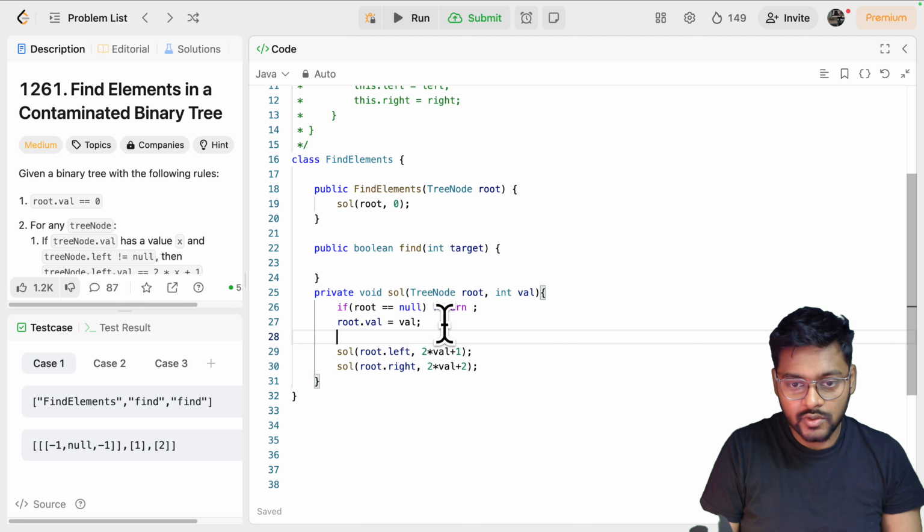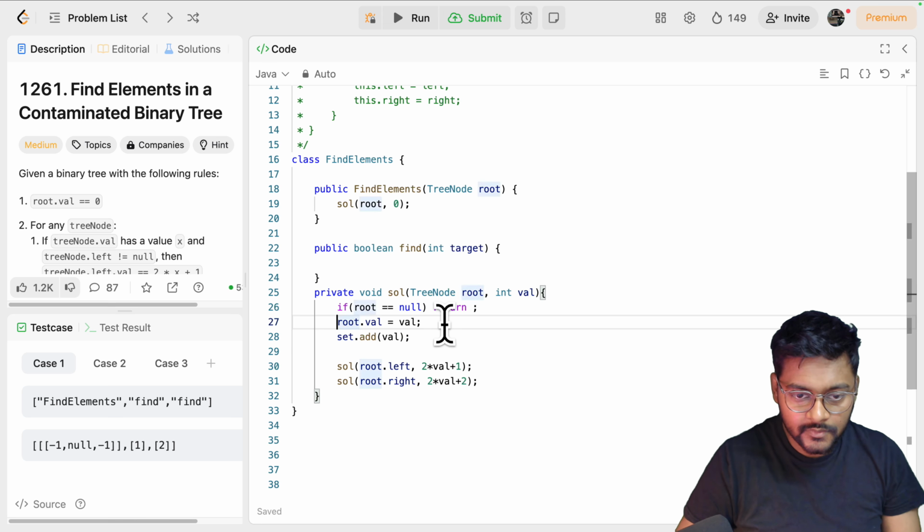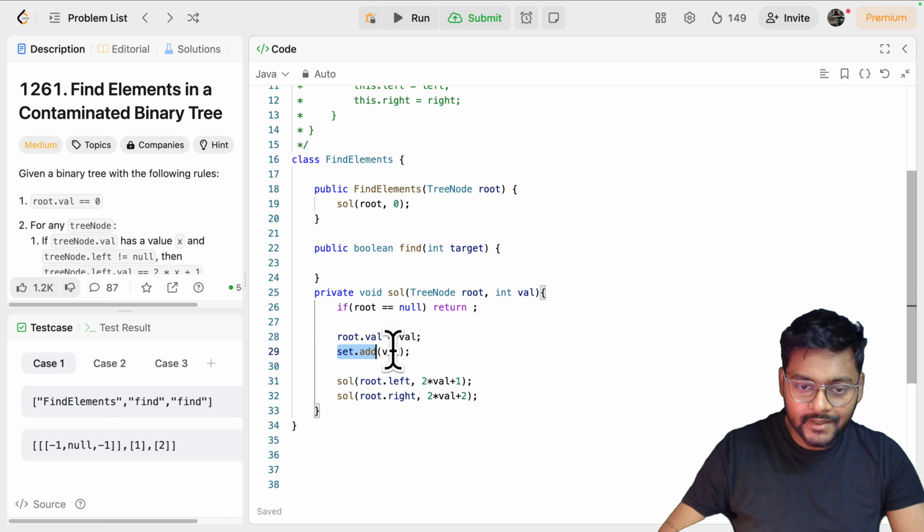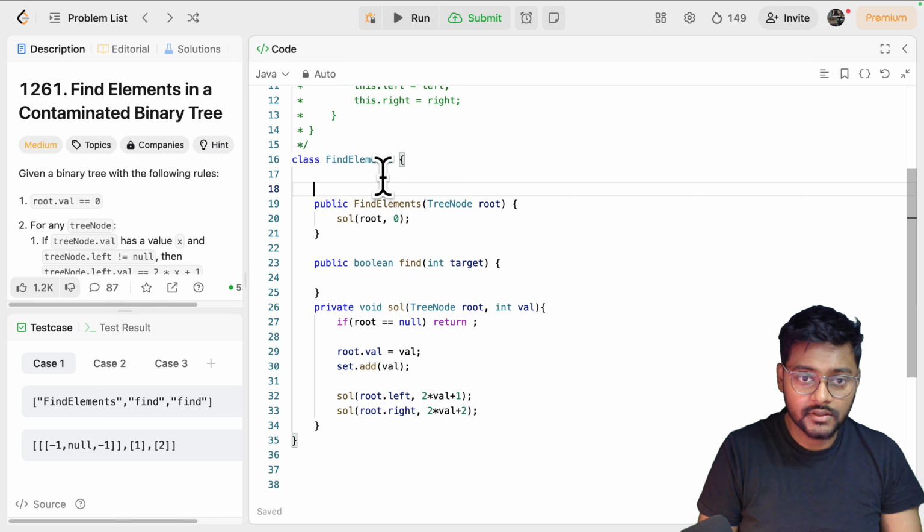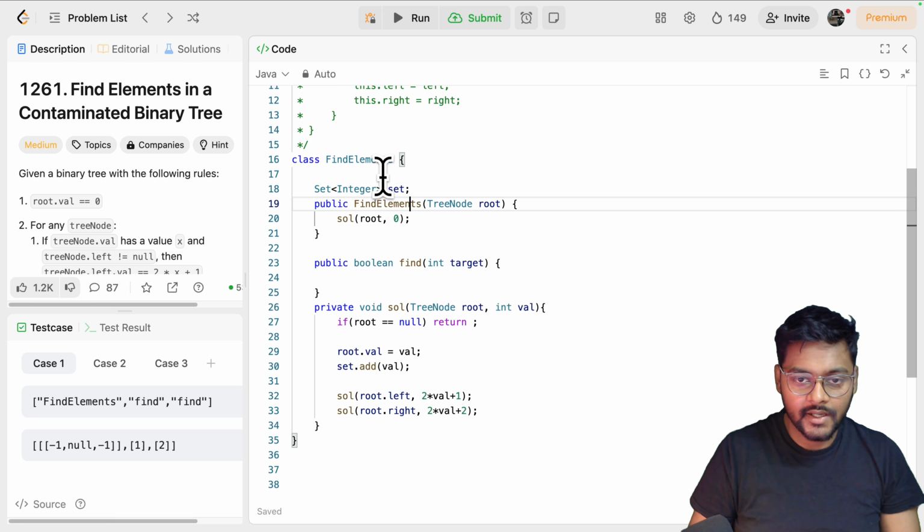So somewhere I maintain some kind of set dot add this value. Then I can directly check in order of one time whether the value is present in the tree or not. For that I have to take a set of integer and let's call it set.